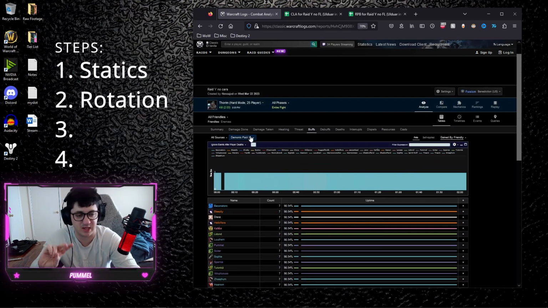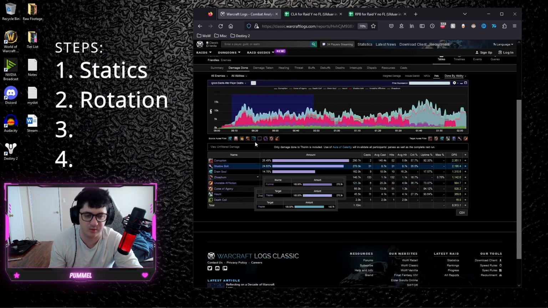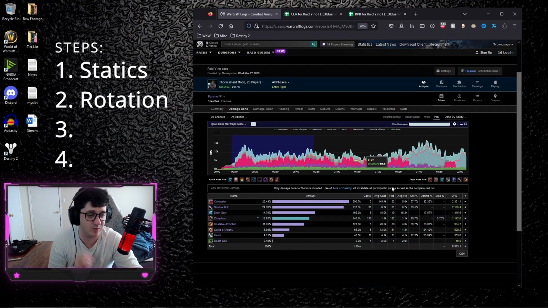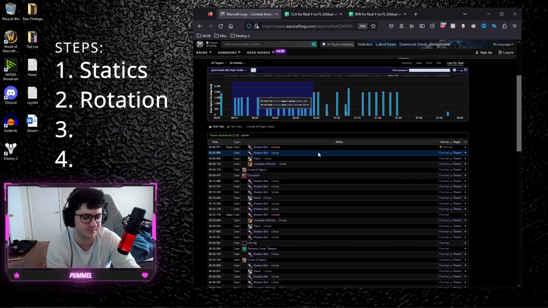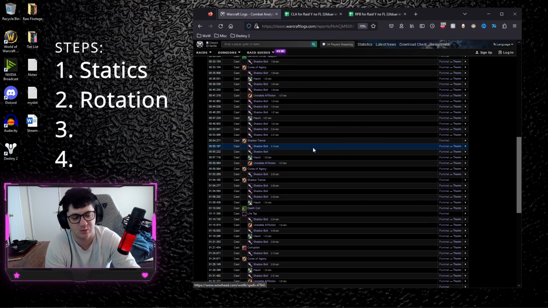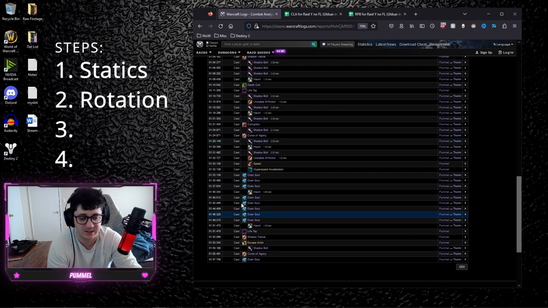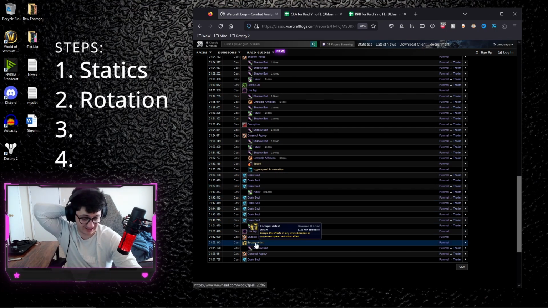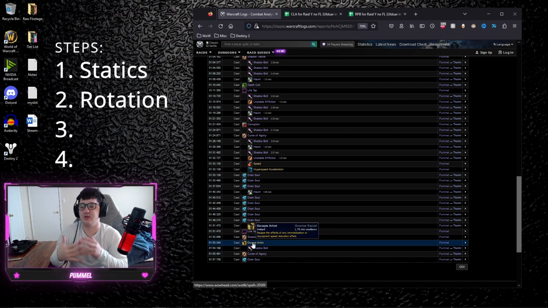Number 2 is where we get into a little bit more complicated. That's when we'll go in and look at our rotation, and we can do that pretty easily by going to cast and events, and you can see every single ability that I cast the entire time, and you can figure out why did I cancel this? Did I have to move? Did I have an ability casted on me? Did I mess up here? Was I trying to proc a trinket here? Why did I cast so many drains? Why did I escape artist here at the end when I could have just been casting on the boss? Was I gonna die? There, you can break down even further what you casted and why.